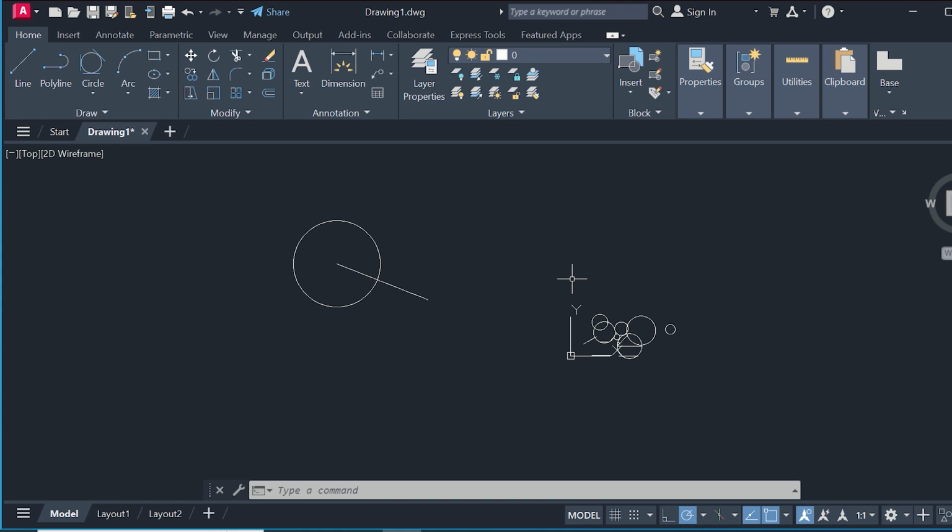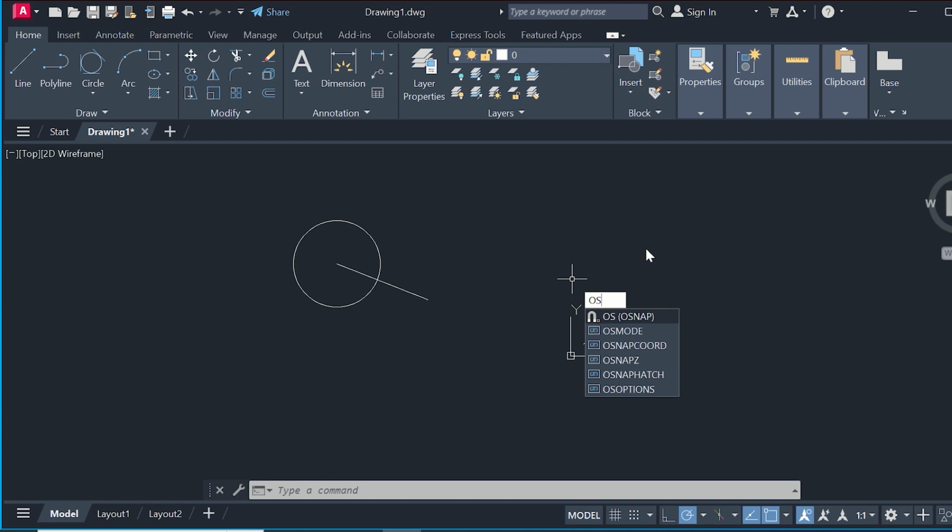Now, other things that help me to control my working environment in AutoCAD are the object snap tools. There's a command in AutoCAD which is named object snap or OSnap, as you can read here. It has a shortcut of OS.